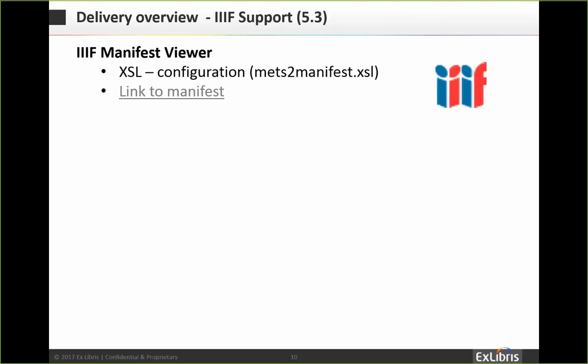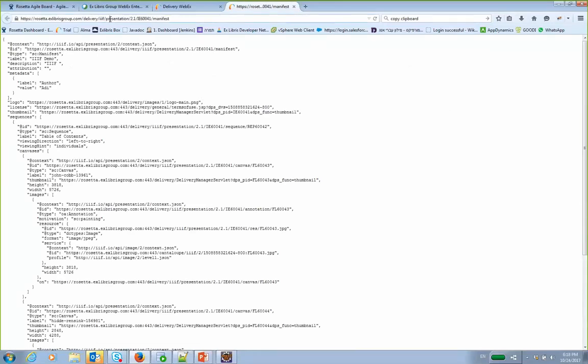So we have, as I said, the IIIF manifest viewer. In this viewer, we have an XSL called METS to manifest XSL. That is configurable. We have an out-of-box configuration, but you are welcome to configure it as much as you like. If you take a look at what the manifest looks like, this is very special syntax compatible with IIIF.